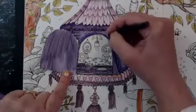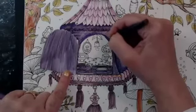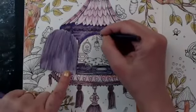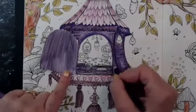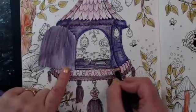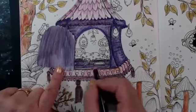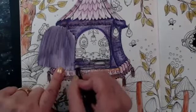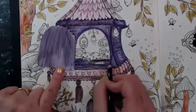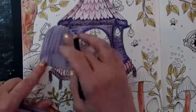But I mean, we already have a purple wash. It's kind of done the work for you with a base color, right? And then the inside, I have wood planks in here on the floor, so I'm just going to accentuate those wood planks on the floor. And then over here, this was just white.